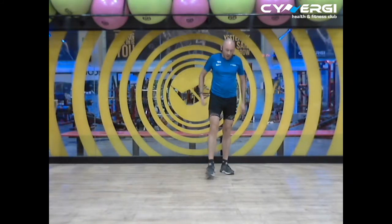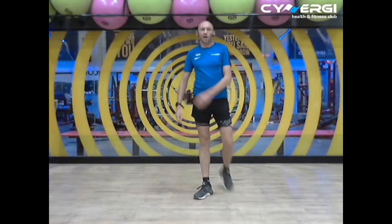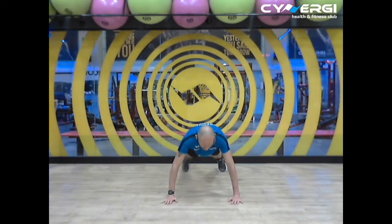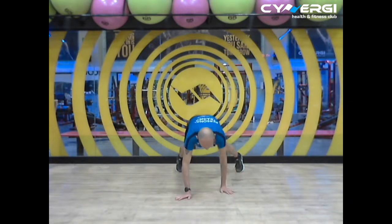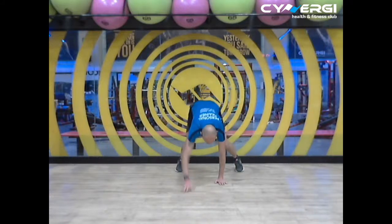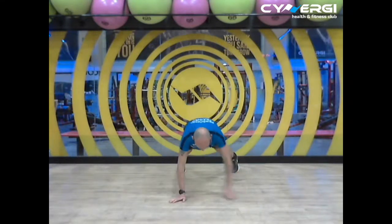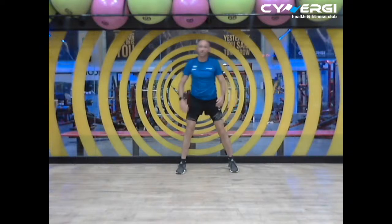We're going to start off now with some upper body. There's going to be 4 exercises. So we're going to be in this position, in push-up position. If it's too difficult, you can always do the push-ups on your knees. And we're going to do shoulder taps. From shoulder taps, we're going to go into inchworms. When we get to here for the inchworm, we're going to do a push-up, and then we're going to go up again and carry on.